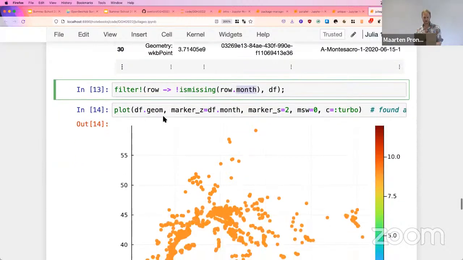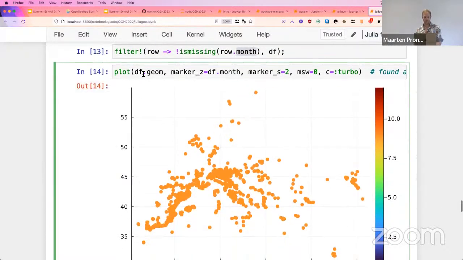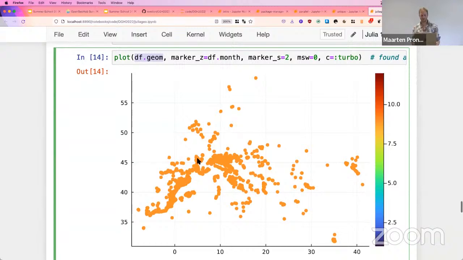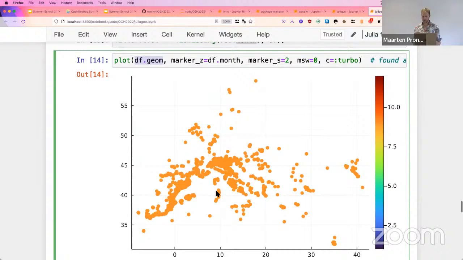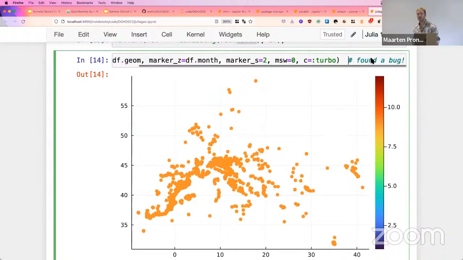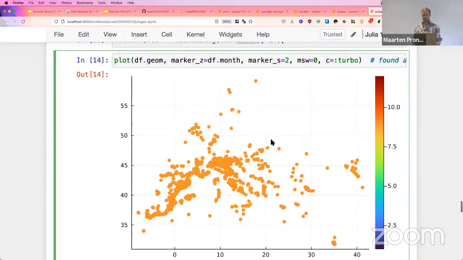Then we can actually plot it. We say plot, and here we call the plot command again. This basically uses a recipe, and it can just plot automatically. It will find its own backend. You only need to say plot this geometry, and it figures out that these are actually points, and we can do that as a scatter plot. And here I see some rough outline, I think, of Europe. This is actually a bug. I think that's the comment I put here, found the bug. They shouldn't be all orange.